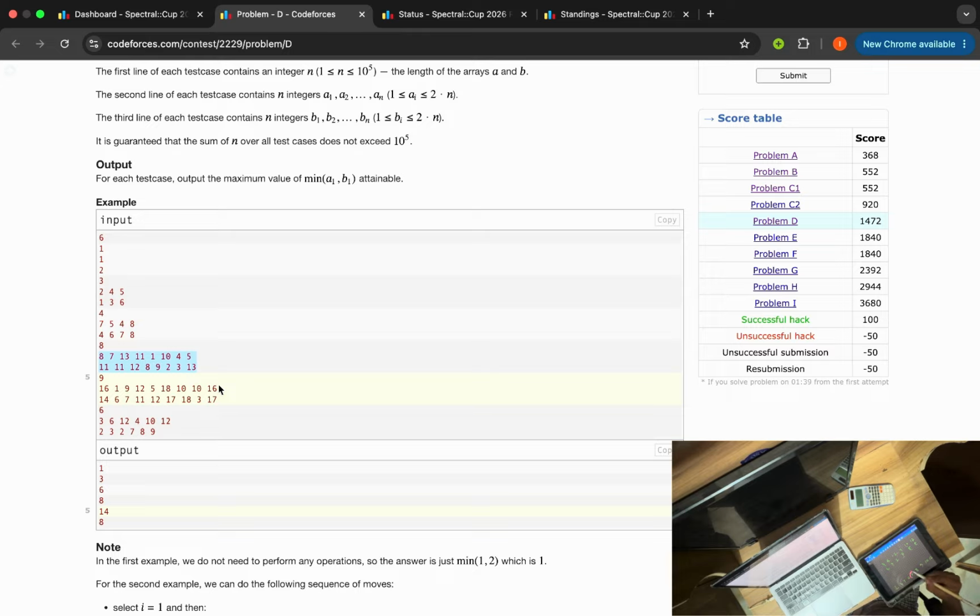Okay, now I want to maximize it somehow. I want to go to this position. So values less than or equal to 7, I have to remove them. Greater than 8, greater than 9, there are those. Okay.